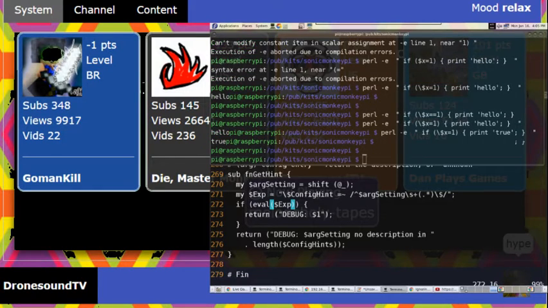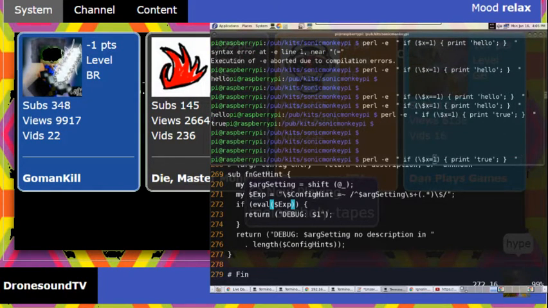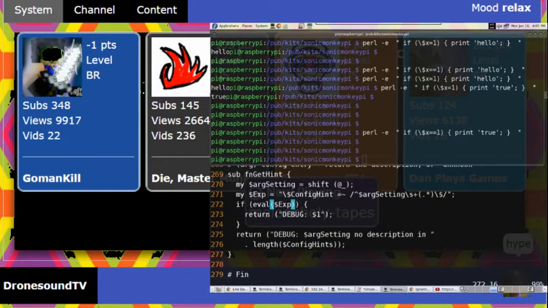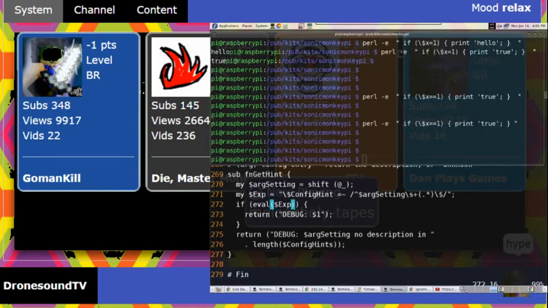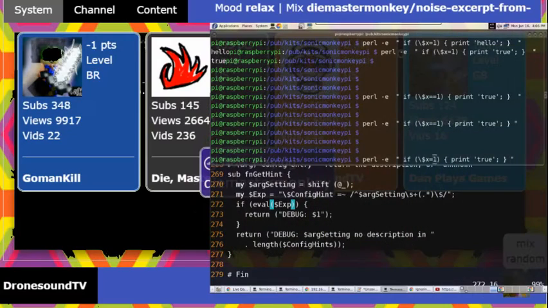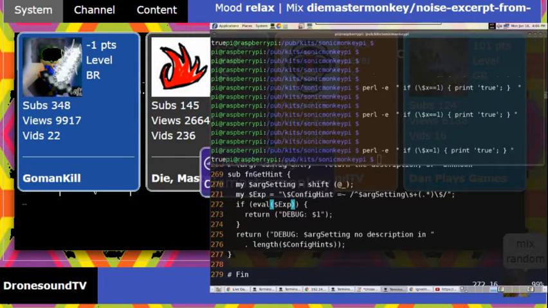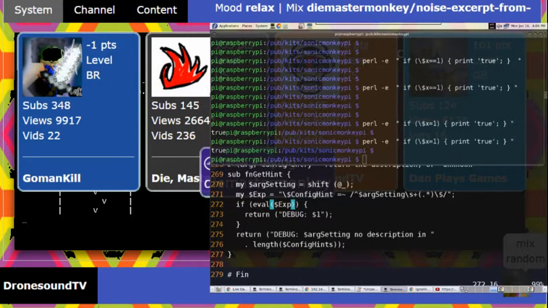Well, why does it say it's true? Because I said x equals 1. I was assigning it. I wasn't comparing it. If I compare it with equals equals, it doesn't say true, because it's not true. X hasn't been set to anything. It's 0, right? But if I say x equals 1, it thinks that's true, right? No, it doesn't think it's true. It's doing what I told it.